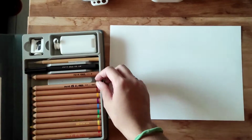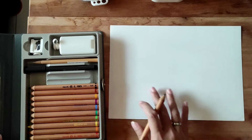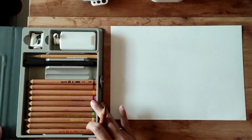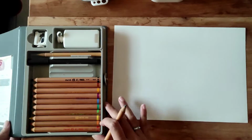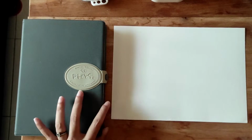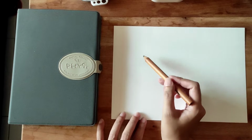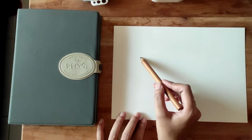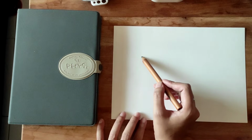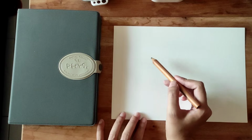So let's try using the pencil. This is a big set. I'm going to just draw. Oh, okay. Oh, so it's a soft lead. A little brush goes a long way.